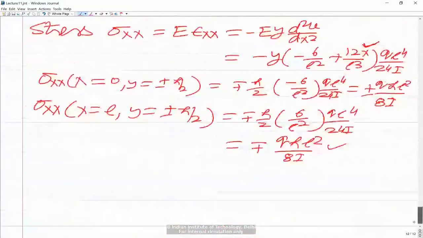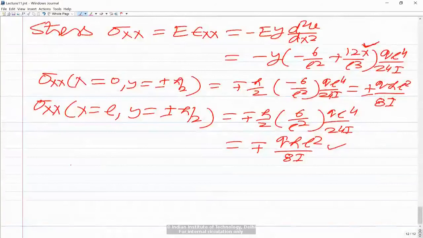So now let me also talk about how the same problem you can solve using one element also, although the solution will not be accurate. You'll have to do the convergence study, which means you have to keep on increasing the number of elements and check the results, and when two meshes give you the same result, that is where you stop and you say that now I have a mesh which is converged.